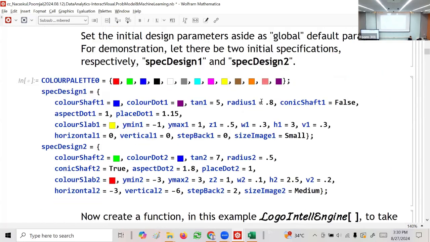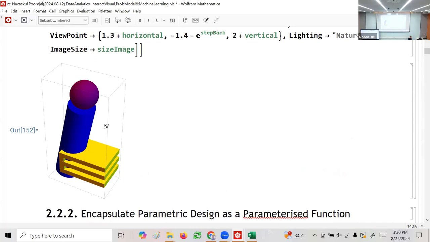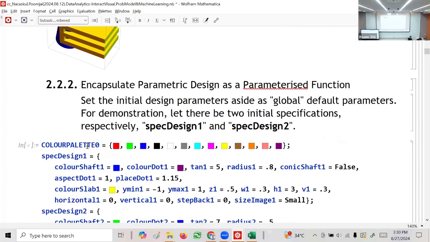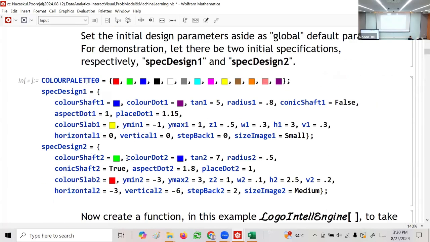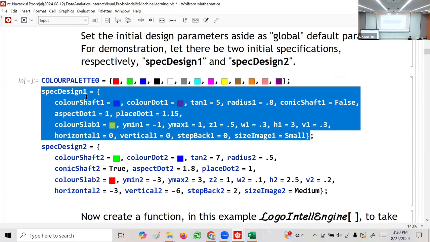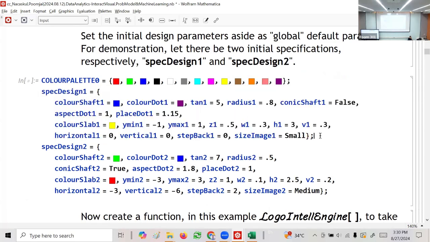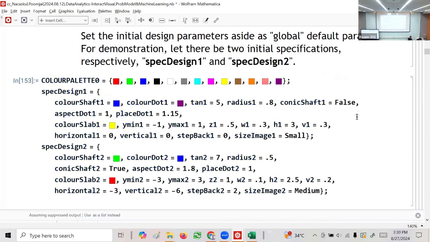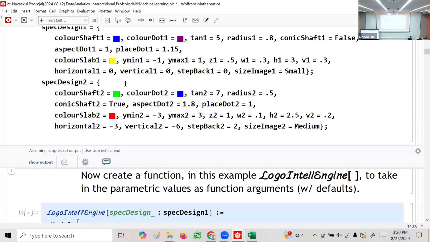Okay. Let's say this is my design. This is my design number one. I know my client is going to change it, but this is my starting initial design condition. So I'm going to save this under the name specific design one. So my specific design one would have all this fixed, color palettes, all this thing. I'm going to shift enter. So now it's known.